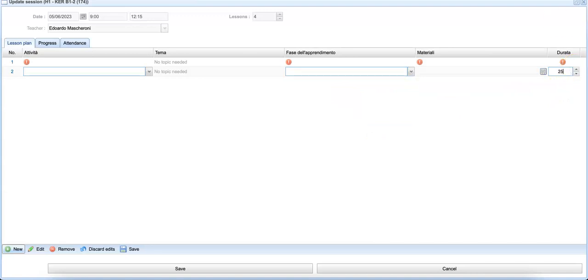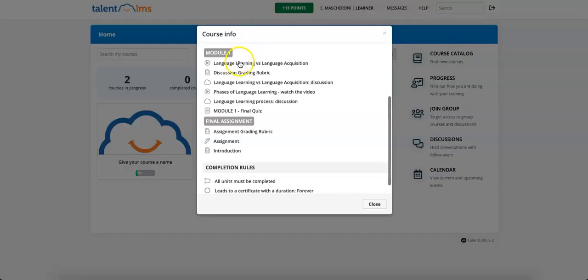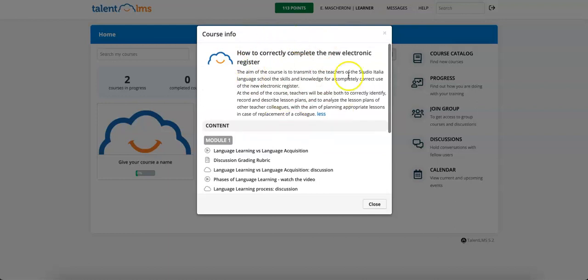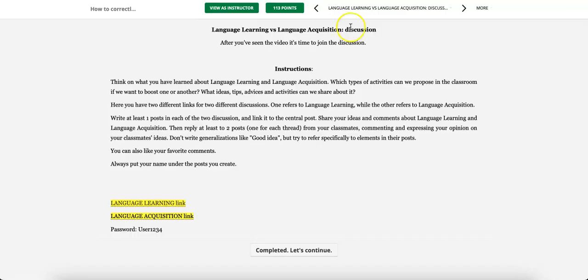During the course, we will propose useful learning materials, including reading texts and infographics, watching videos, and listening to audio materials. The teaching methodology that we want to use for our course is cooperative style. This means that after using any educational material, we will ask you to participate in forums and discussion activities, so that we can share thoughts, ideas, and opinions on what you have just learned. Access methods and instructions will be shared from time to time within the course itself.